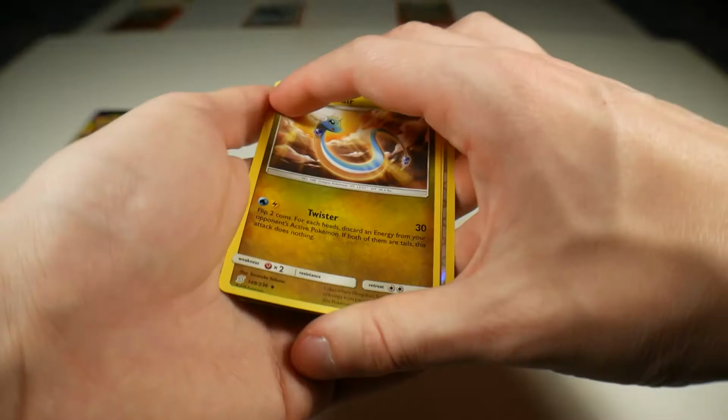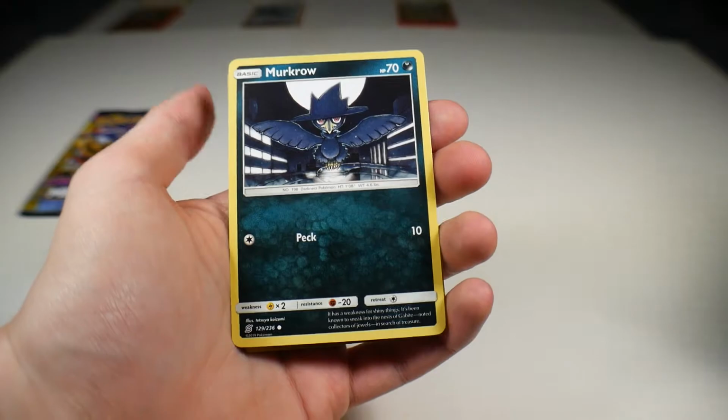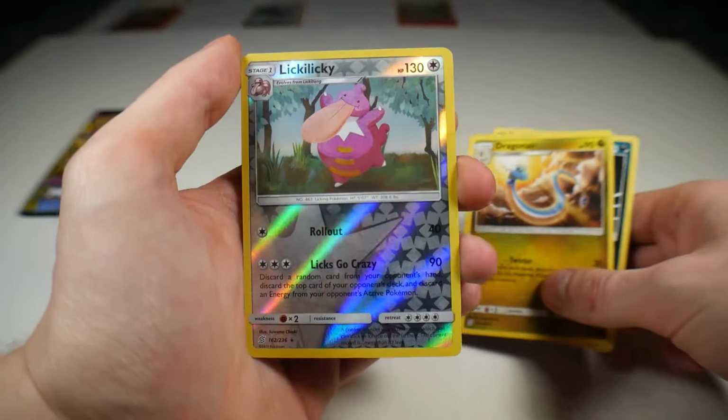We have a nice Dragonair again, a creepy ass Murkrow, and a reverse holo Licky Licky. Hell yeah, dude. Kite Man! Hell yeah! Alright, three more packs.